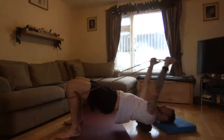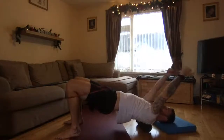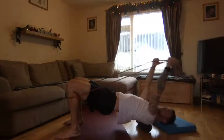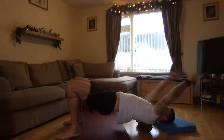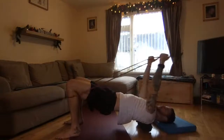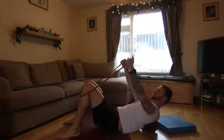Squeeze that back. Squeeze the bum. Squeeze your hamstrings. Draw it down. Nice and steady. Keeping those arms in line as you're doing it. Good. Relax. Drop it down.